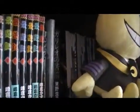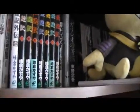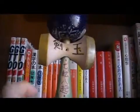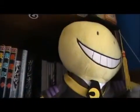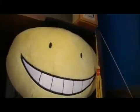And then I have really old anime back there. I haven't watched in years, but you can still watch it in Japanese. So I've held on to it. This is not that interesting. Very poorly made one. It was really cheap. And then my big stuffed Kuro Sensei from Ansatsu Kyoshitsu.